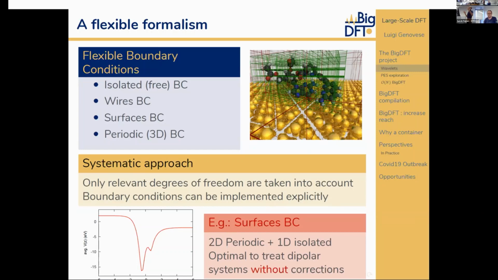If you have a plane wave code, like VASP, Quantum Espresso, Abinit, those are code names you may have heard about, the boundary conditions in those codes are always periodic. So you have to decide the size of the cell you simulate, which is the basis of your simulation. This is not necessarily happening with BigDFT, where you can control the boundary conditions of the system.